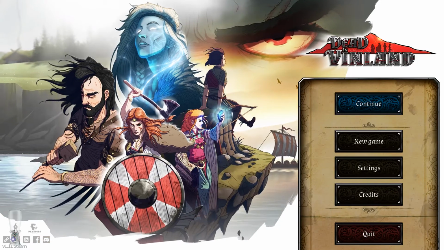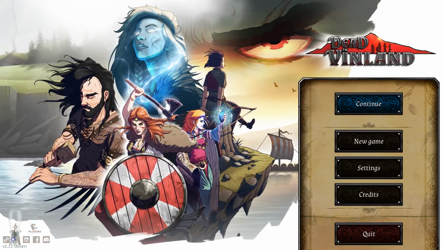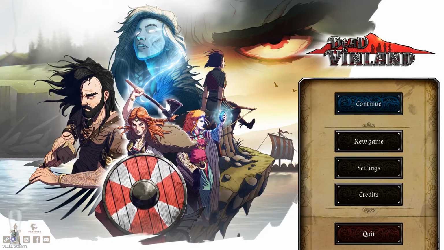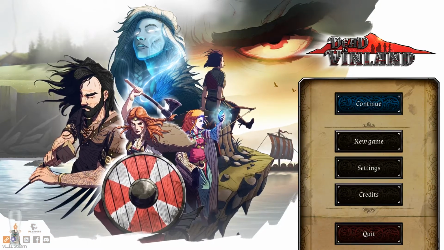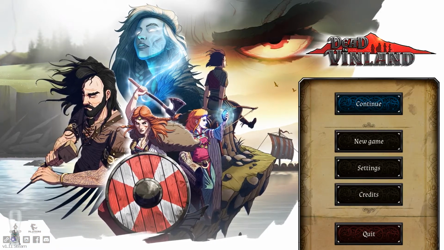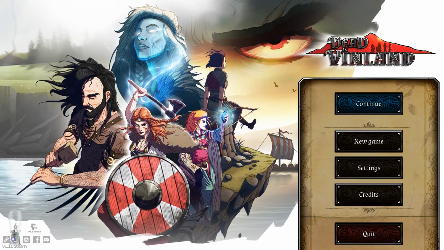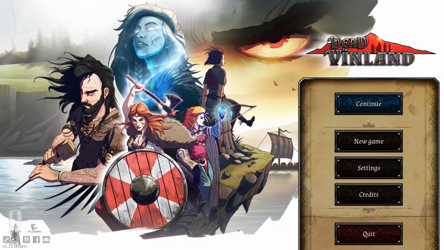I'll be coming at you with the gameplay of Dead in Vinland. It's developed by the people of CCCP. This is a survival management game mixed with RPG and adventure elements about a Viking family trying their best to survive on a mysterious island. You'll get to manage their physical and mental health, explore the island, organize your camp, and deal with other human beings. And of course, some will help you, some won't be helping you as much, but you don't know.